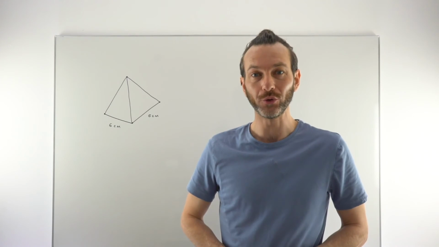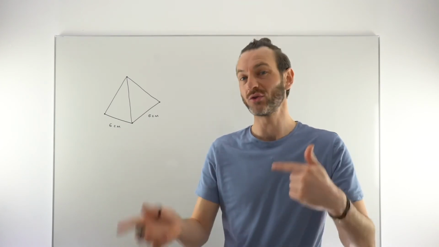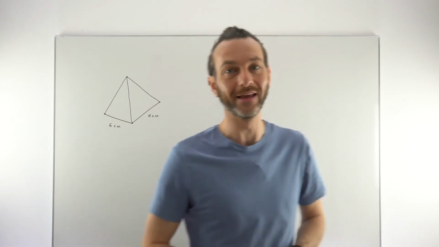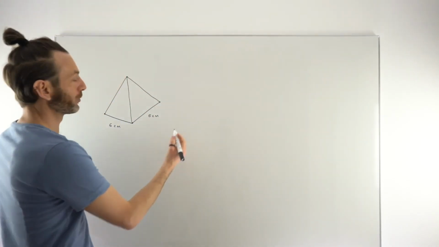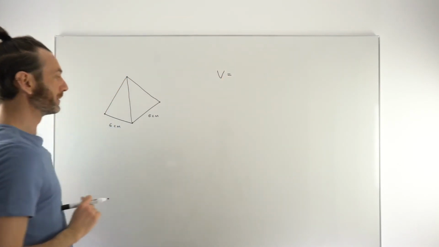So generally volume questions ask you to work out the volume. This time they're giving you the volume and asking you to work backwards to get the height. So there is a formula for volume on the formula sheet. It's the volume for a square-based pyramid.